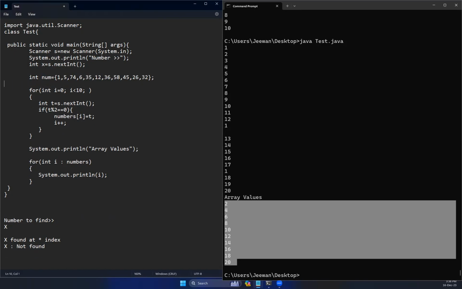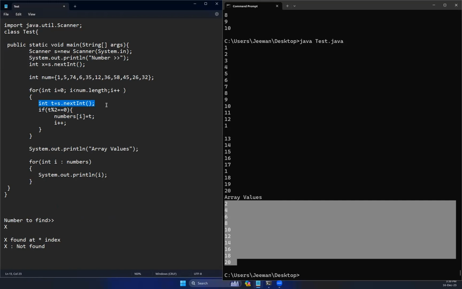Now since we need to get the index, we need to go through a for loop. In the for loop, i less than, we don't know the size of the array, but we know how to get the size of the array using the length property. i less than num.length and i plus plus.